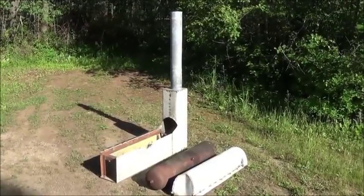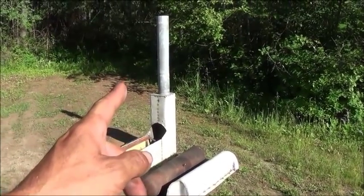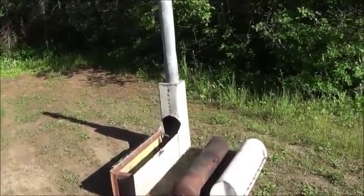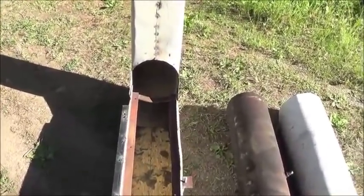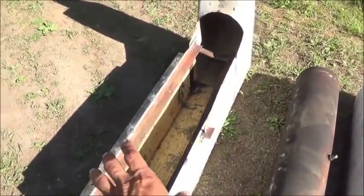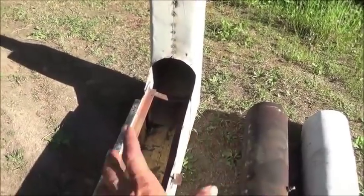Here you can see all three of the pieces from the rocket stove separated from each other. We've also got the extension piece of stove pipe on there so we can get a faster draw and a little more safety. You can see the long firebox, the angle iron bracing going through there that holds up the weight of the water tank, and how the fire system is going to work. You can also see the hole cut in the back of the chimney for the end of the tank to fit into.